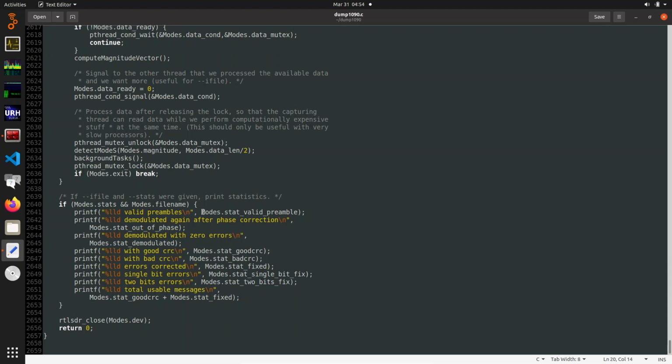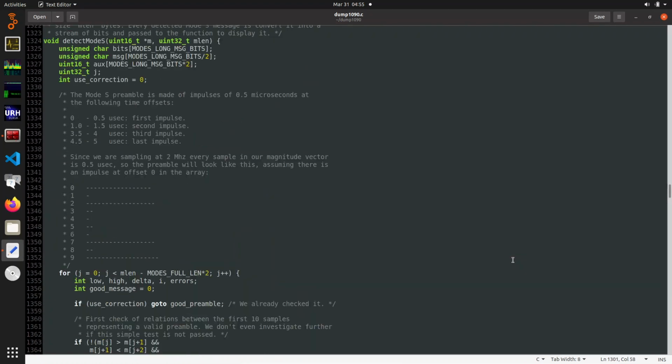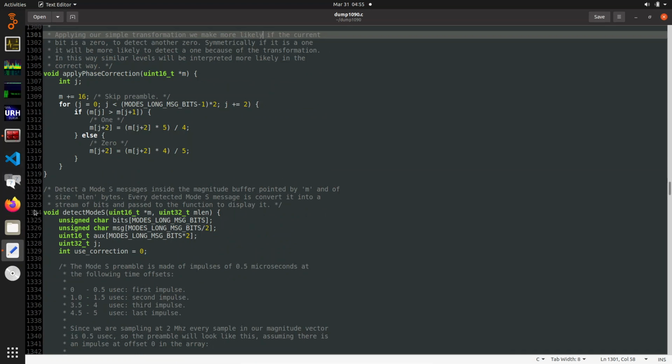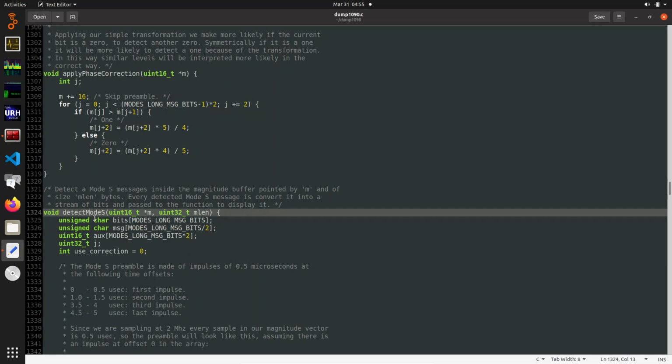So that functionality, almost all of it, is performed in one specific function in this file called detectModeS, so go ahead and scroll up to about line 1300. Specifically, it's on line 1324 here. This is the function that we're going to be concerned with primarily. And this function, as the name implies, detects Mode S. And by the way, Mode S basically refers to the structure of the message that the ADSB signals use.